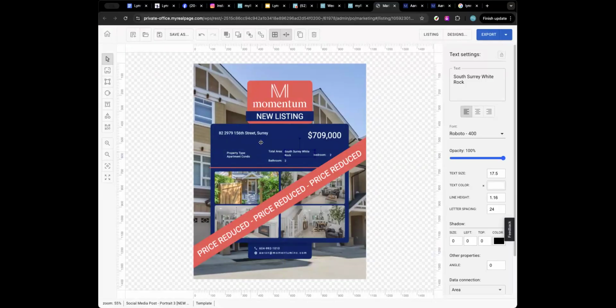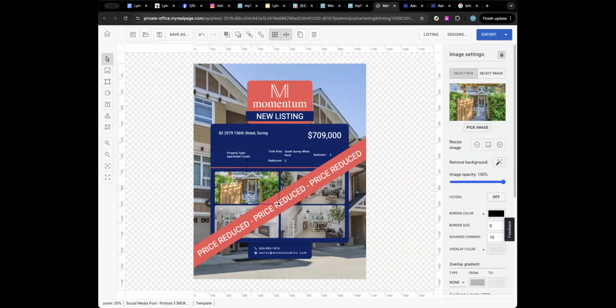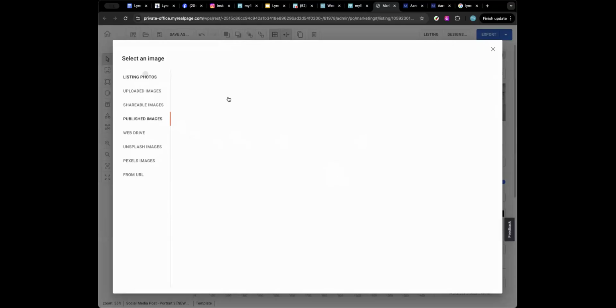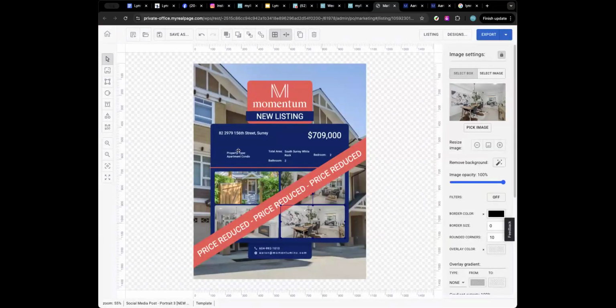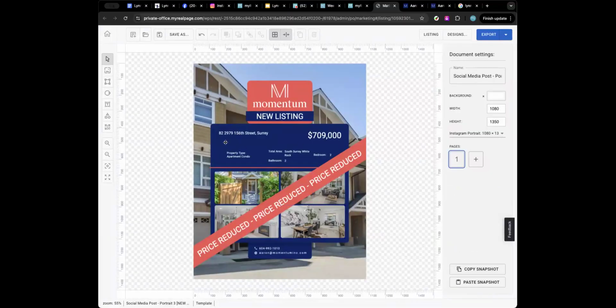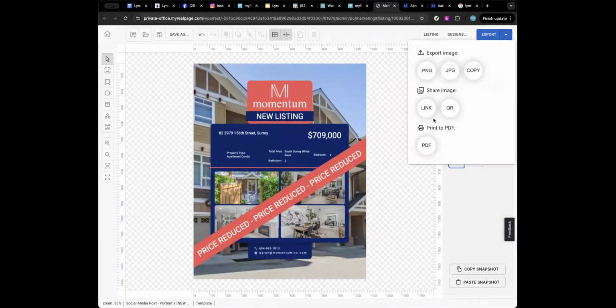I'm going to go through that with Aaron afterwards and show him how to do that. He's also able to swap out these photos, which are linked directly to the actual listing photos themselves. So here are all the listing photos. If he wants to choose a different one, he totally can. So you can customize the design, but the nice part is that all the listing data just loads directly into the design, and you can export it from there and post it on social media. So Aaron, I'll be in touch with you about this just so you can learn how to use it.